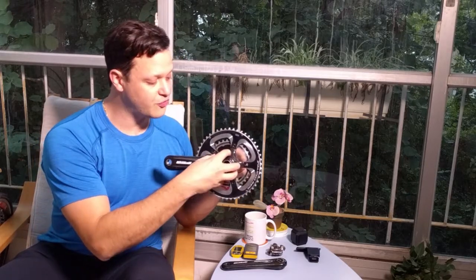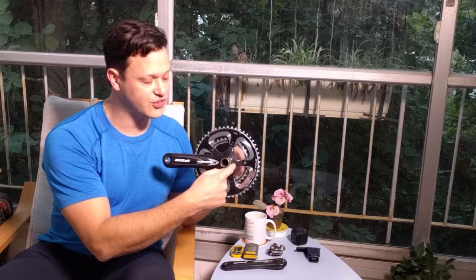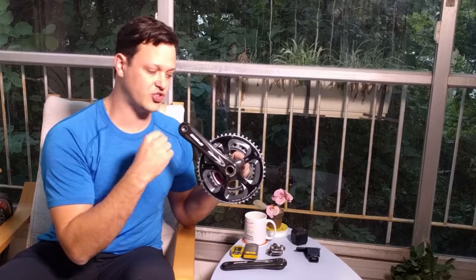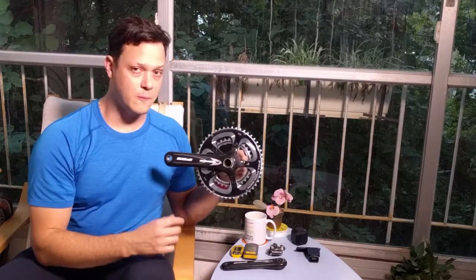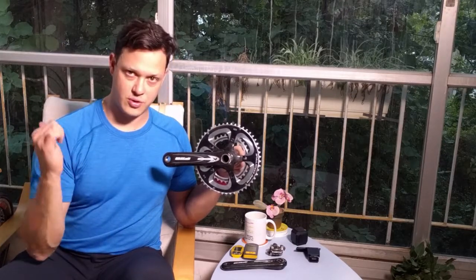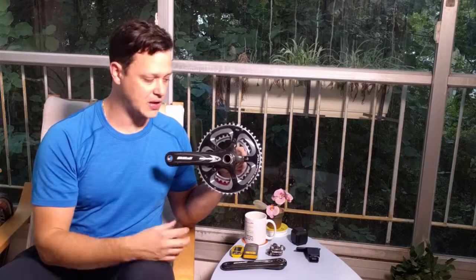The SRM is measuring the 4 bridges right here and is going to allow us to have a true measurement. 4 different bridges, how much torque and how much speed is happening, and that is giving us a direct measure for power. Now, the SRM is a gold standard also because the battery lasts around 3,000 hours, which is fantastic, and it's recalibrated in the shop itself, either at your mechanics, or I think it's actually done at the company when you send it back.